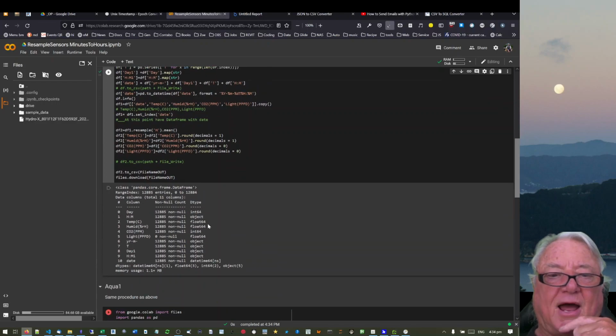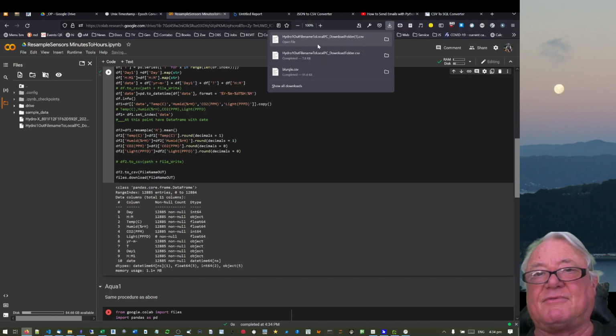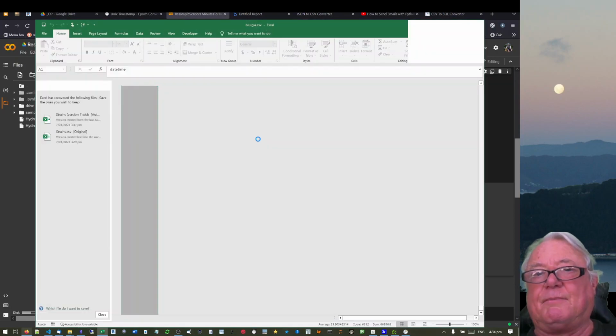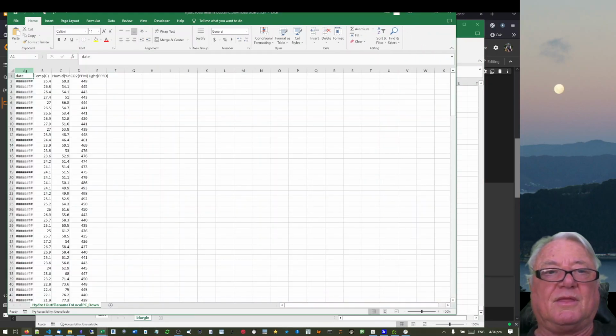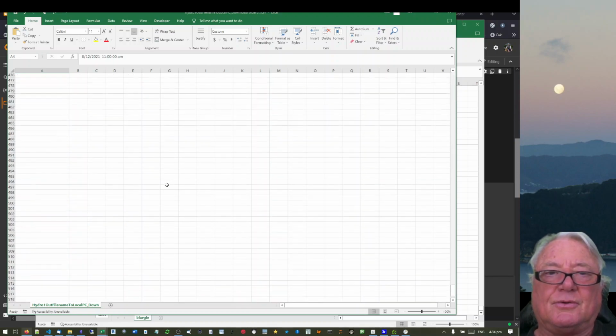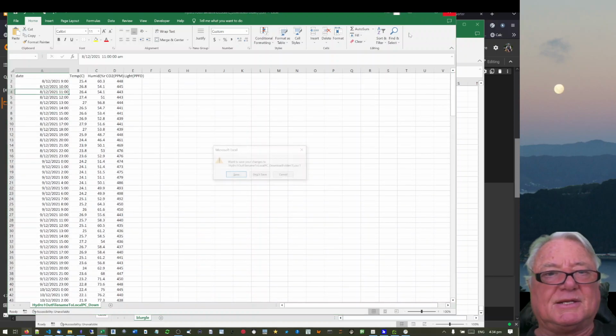That's successfully run, and they can now download the file. So you can give the download file name, and if I just open up that one there, it'll be the file that we want. And the date is in a date timestamp format. It converts itself when it goes into Excel, but the information's coming through as it should. So that's very pleasing.